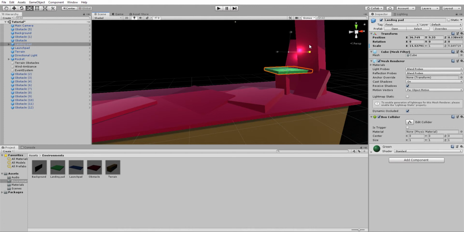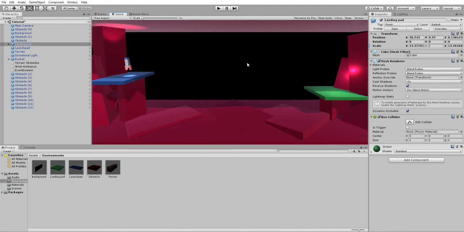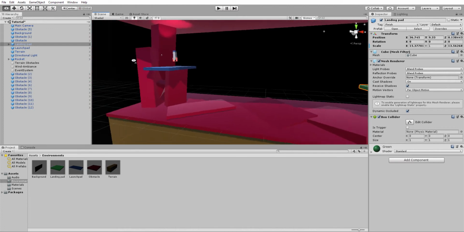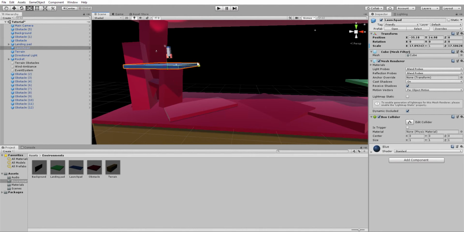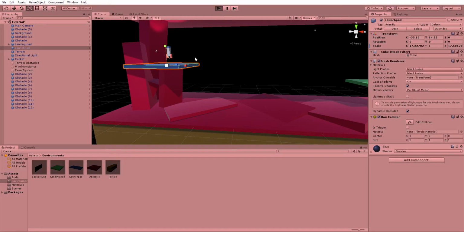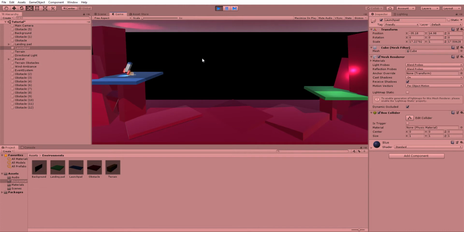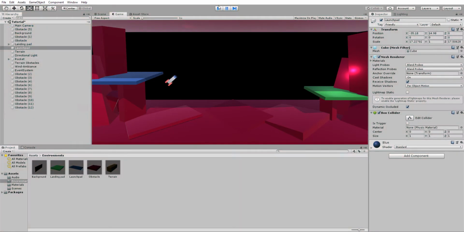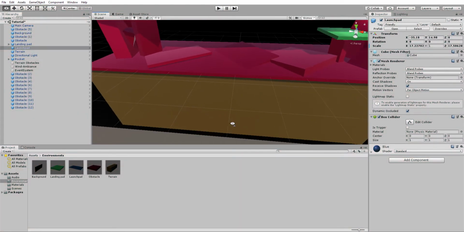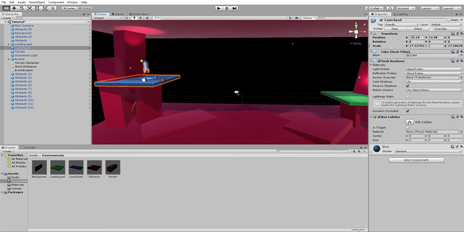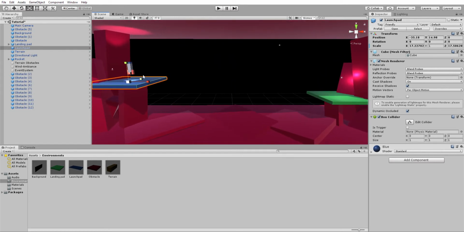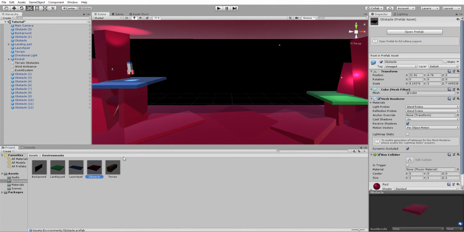So we can make this a little wider, so it's a bigger landing space to land on. And then similarly, I think it could also apply to here. Just make this a little bit bigger. There we go. So now we have our borders, if you will, but we don't have any obstacles in the middle.